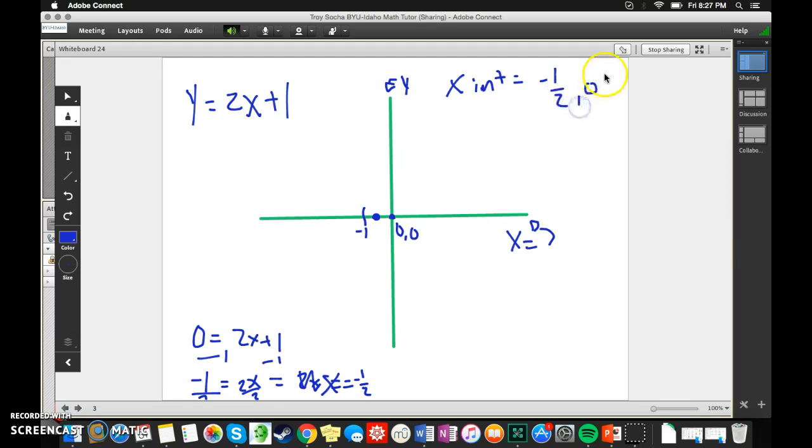When you have a fraction in a Cartesian point, we get in between 2 lines on our point system. In between each line on our point system is a bunch of decimals and fractions. So if you have 3 halves, that means you're somewhere in between 1 and 2 on the graph. The numbers we choose and where they go on the graph are arbitrary. They're just whatever we choose to scale it by. So I could scale by 2s or 1s. But whatever is in between is your graph.